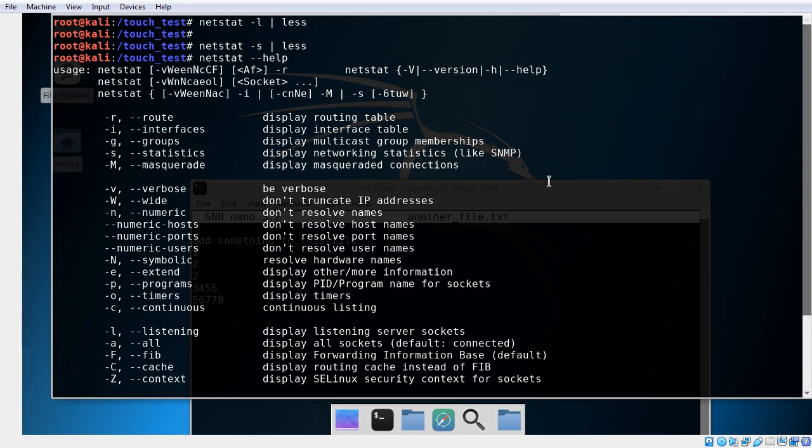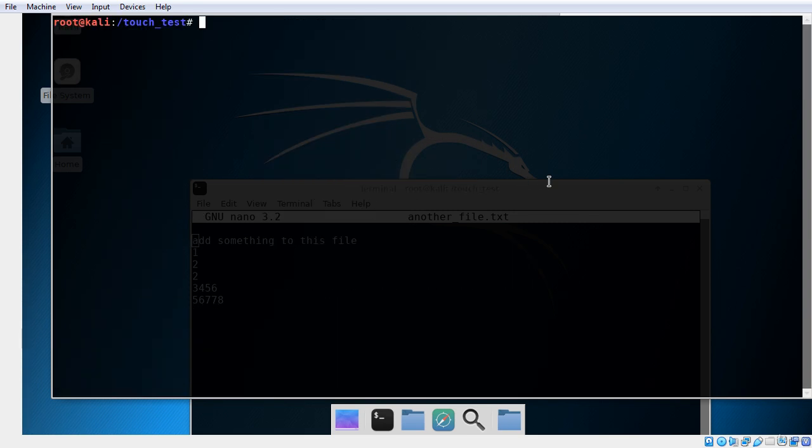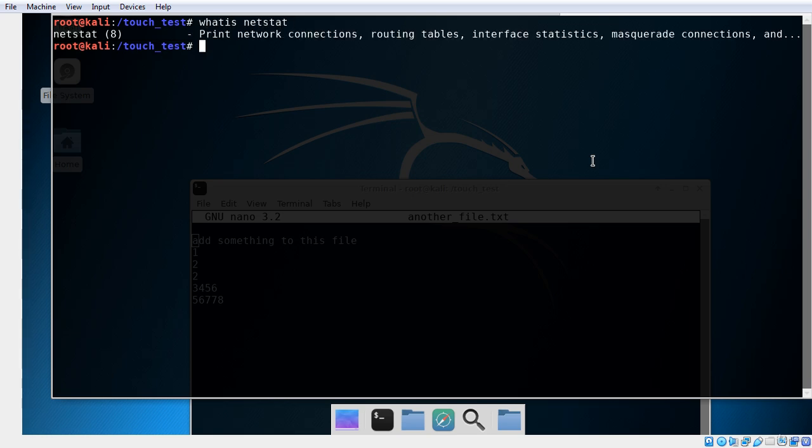Okay, so a very useful command for monitoring network connections, both incoming and outgoing. What is netstat?